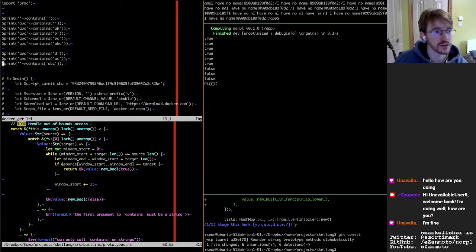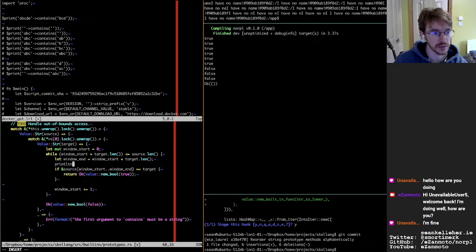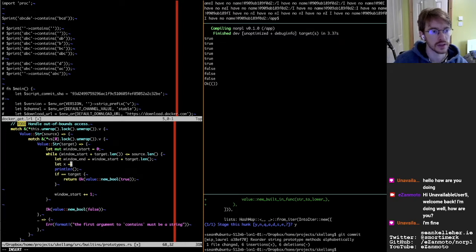First of all, I could just have an example run where I say A, B, C, D, E contains B, C, D. And what I want to do then is just simply do a bit of print line style debugging, where I say, if X is equal to target, and then here I'm just going to output the X that I'm actually checking.